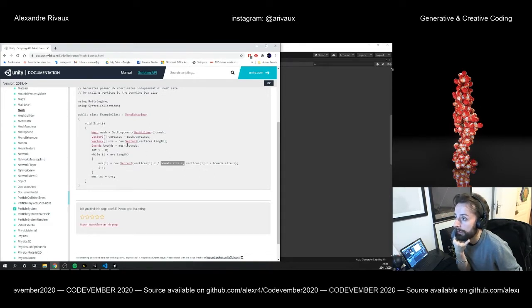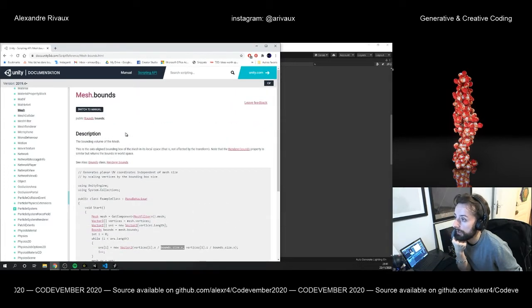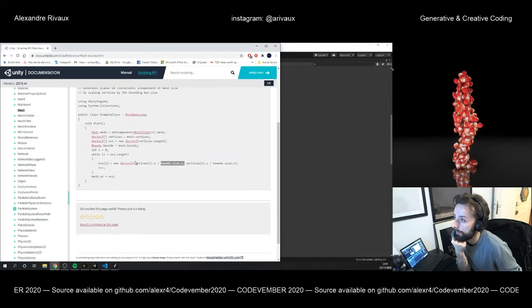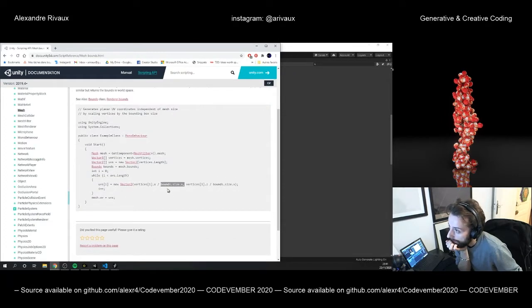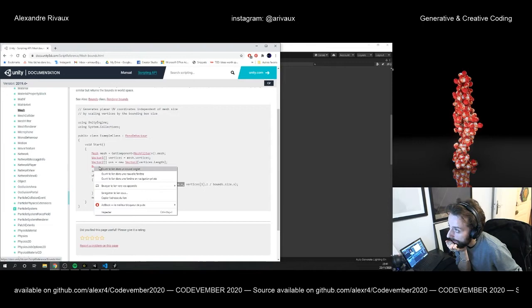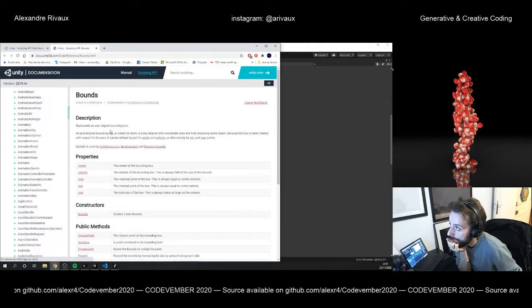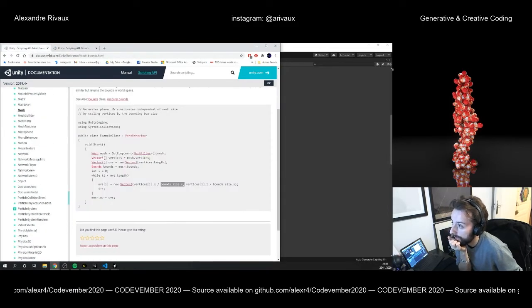It's mesh.bounds. I think mesh.bounds returns a Vector3 inside the bounds. We have this little guy here, so mesh.bounds can give us this.